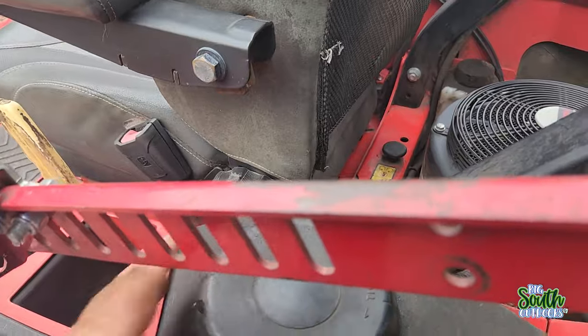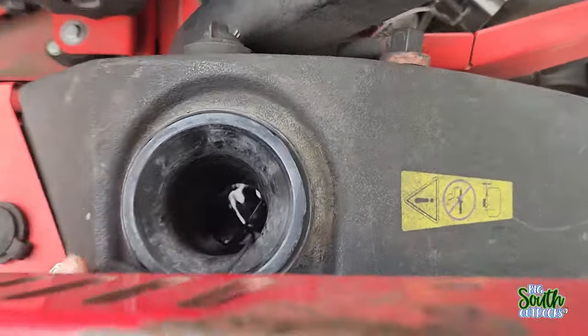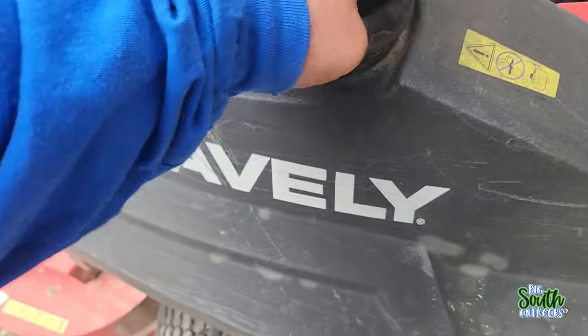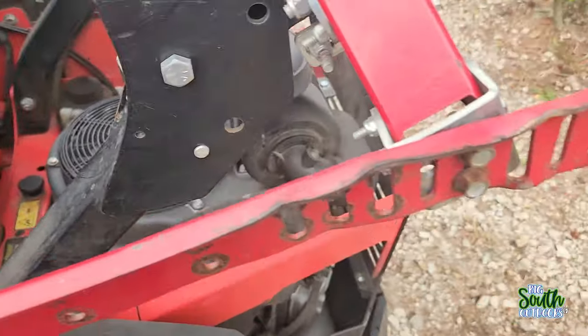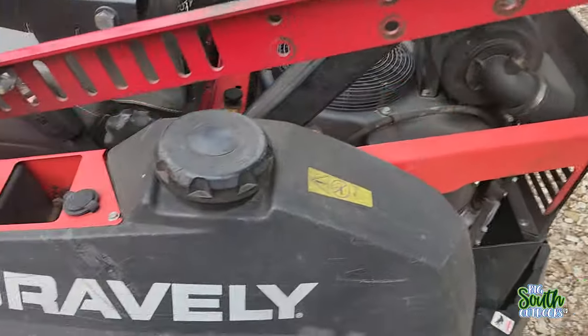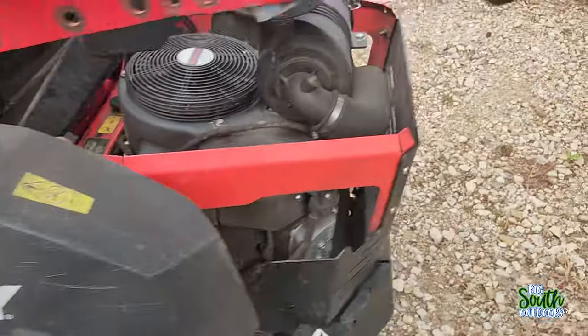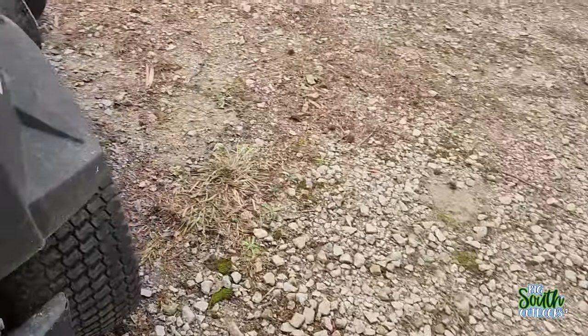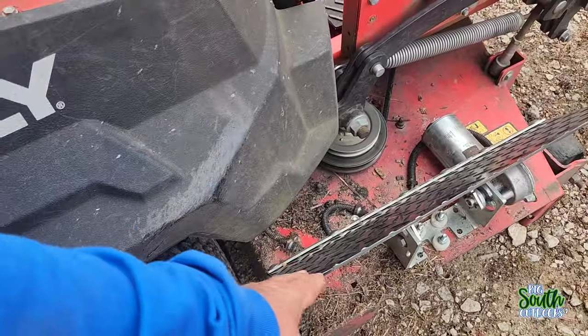I'm sure you can see the gas in this one. Oh yeah, see the gas down in there? Both of these are gas tanks. Well, I am going to be relocating this weed eater rack for the same reason. Look at this. I don't want to punch a hole in the gas tank. That's one of the reasons why I decided to go with the Green Guard. See that?